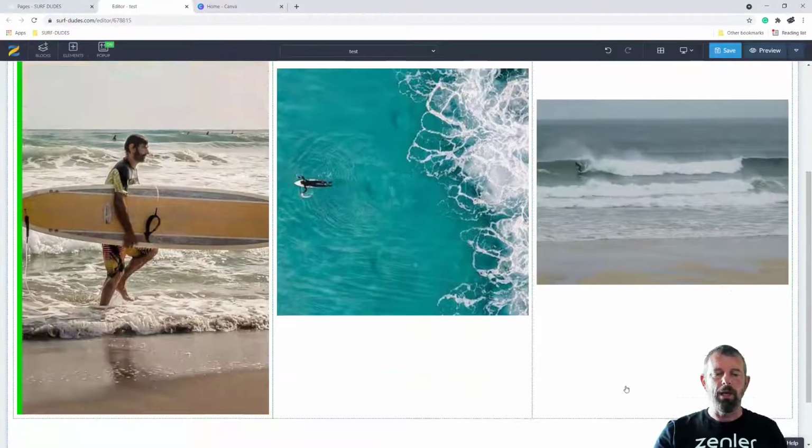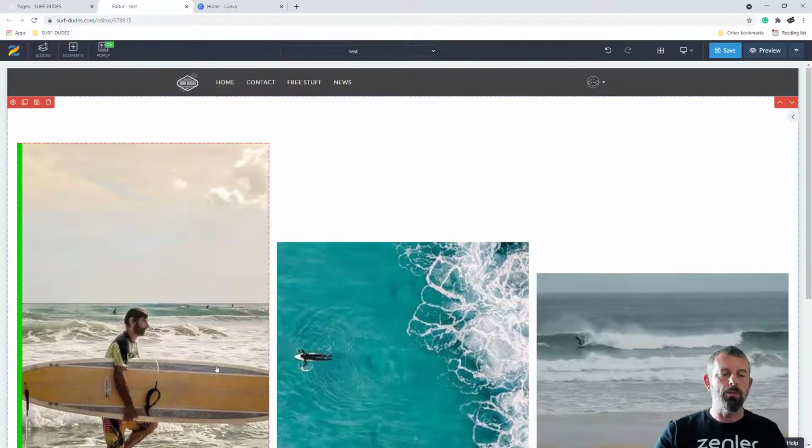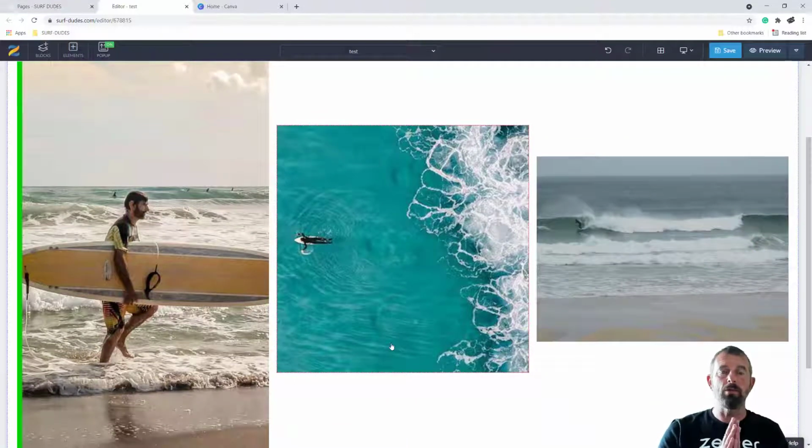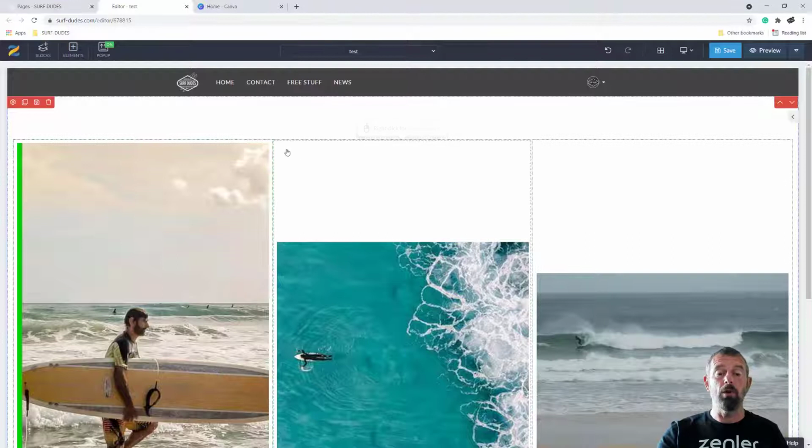So what you can see happening here is my images are all different ratios in height. Now, lots of people want them to be the same ratio. What you've got to remember is if you're picking images, they need to have that same height ratio. By having that same height ratio, they're all going to be the same inside the site. So I want to make sure they're all the same size. Generally, if we've got a 3-column row like this, if we make sure that each image is round about 800 width, and then however height I want it, then I should be all right. So each one will be exactly the same width and height.